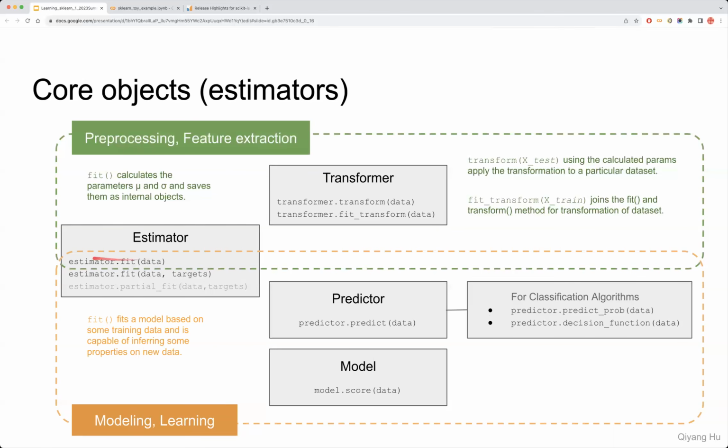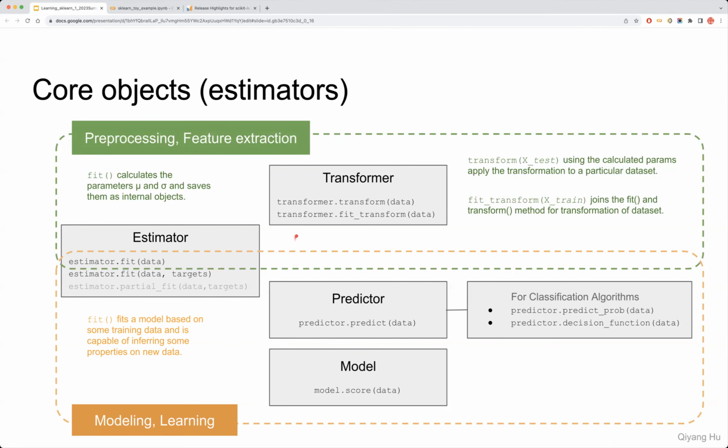Those actually happen in the model, in the learning, but also in the pre-processing stage. So you can see that sometimes we need to use the fit to calculate the parameters for the training data, and then we use the properties that we already got from the fit method to transform the data so that we can do the modeling part later in the later slides.